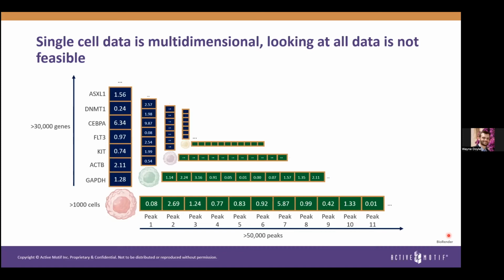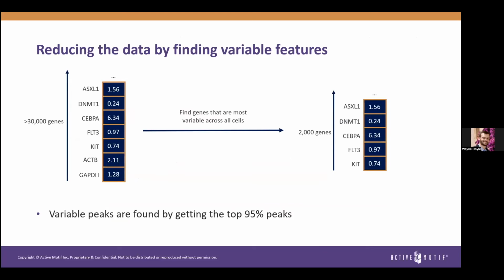And we could also run into risks that we're going to overfit the data. That's a situation in which you have noisy gene expression just based off technical effects, and you base your interpretation of the biology on those. So what we do is we reduce the dimensionality of the data.